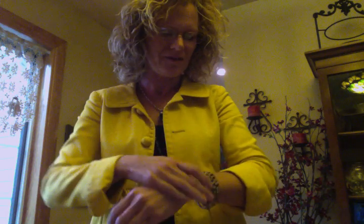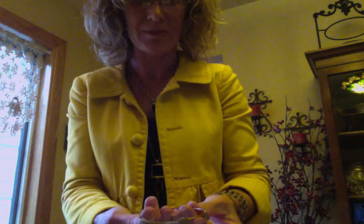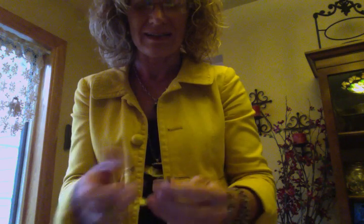Okay, so we've got a cuff. We've got our Phoebe necklace acting as arm candy bracelet, and then I'm going to put some bangles on. This is a Calypso medallion one, so beautiful brass, and then the cute little medallions, and then this bangle has these beautiful black onyx stones. Layering, right? That's what we talked about. So we got our arm candy on, and now what's missing?